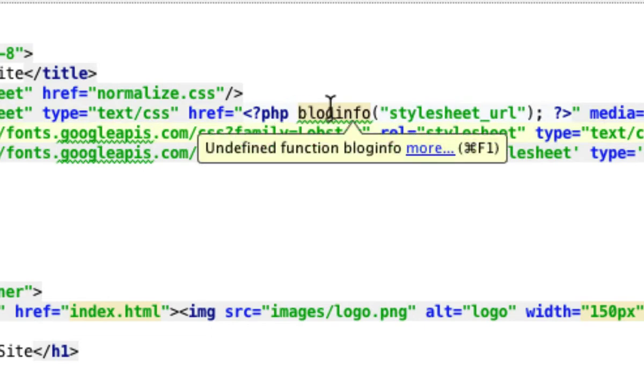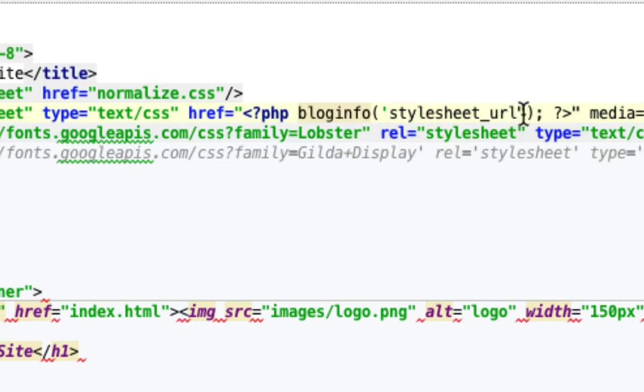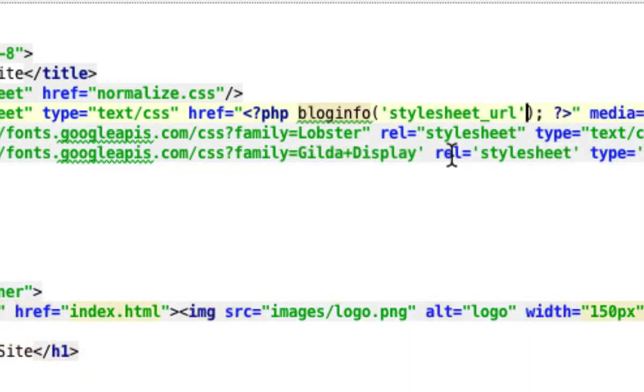This quote may, for example, be taken as the opening and closing of a string. So what I like to do is use single quotes when I'm referencing a string in PHP, and double quotes when I need them for the HTML. I still need these double quotes around that whole bit because it's going to sit within that HTML href attribute.